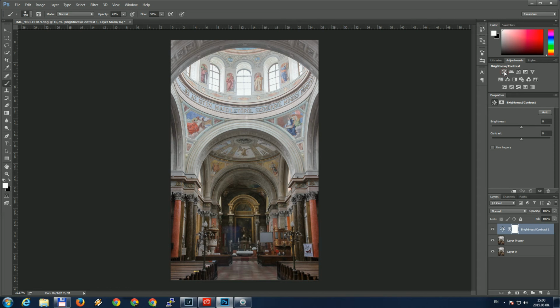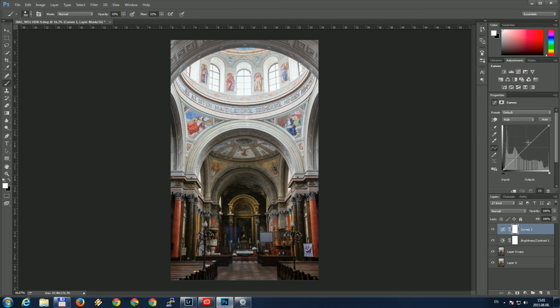I would like to add some contrast to the image to increase the depth of the temple. Yeah, it looks pretty cool, and it also boosts my colors. I really like that. And I also decrease the amount of brightness. Maybe that's too much, but it looks okay. As you can see, the upper part of the image is much lighter.